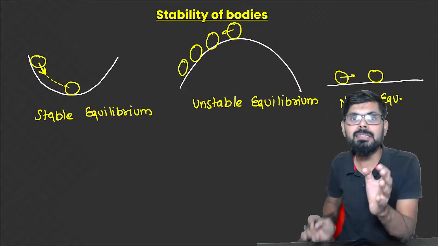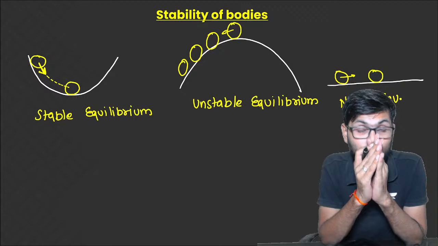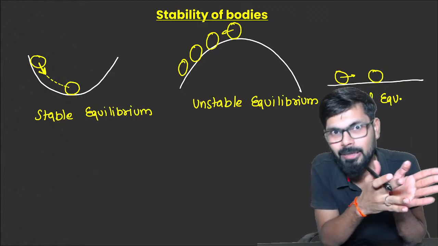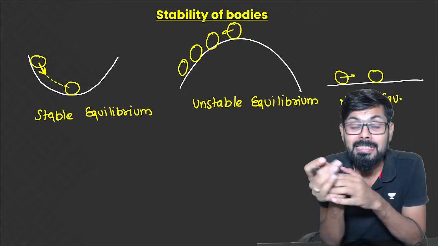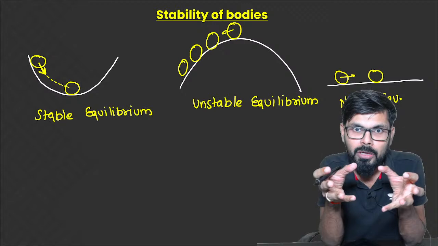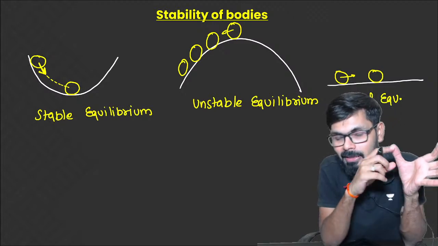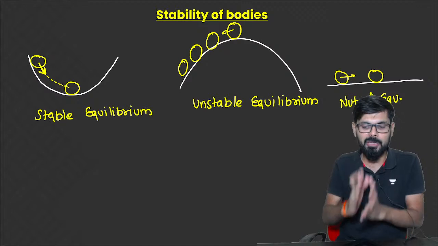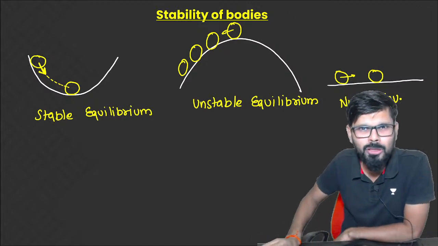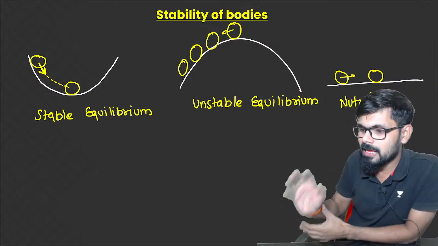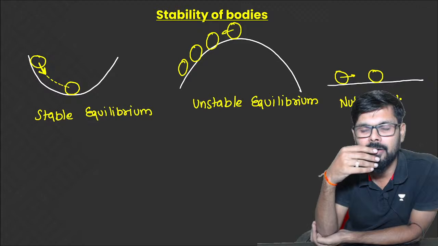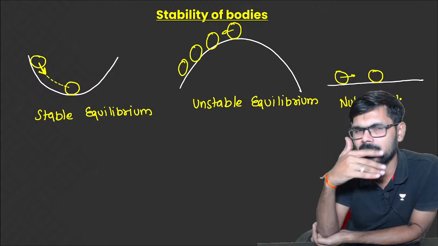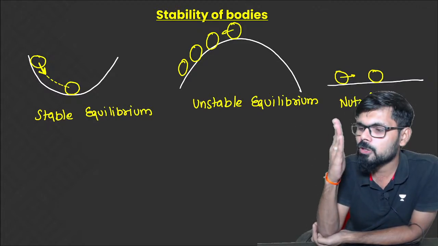Stable equilibrium means it is like toppers, who are generally in stable equilibrium. Even though some distractions come, they will come back to their original position. Suppose one topper is going somewhere, toppers are human beings too, right? They went to some mall or some road or somewhere they are going, right?